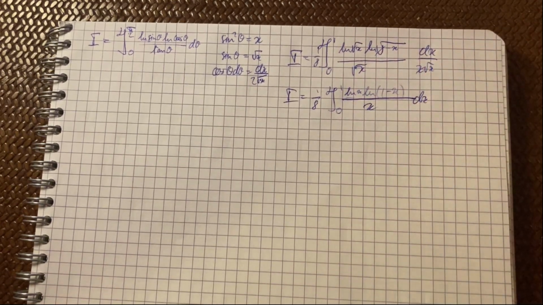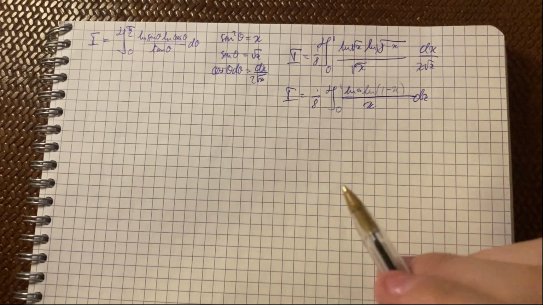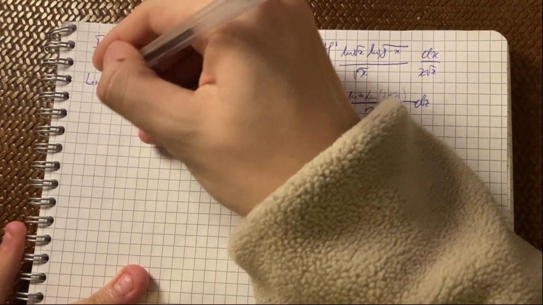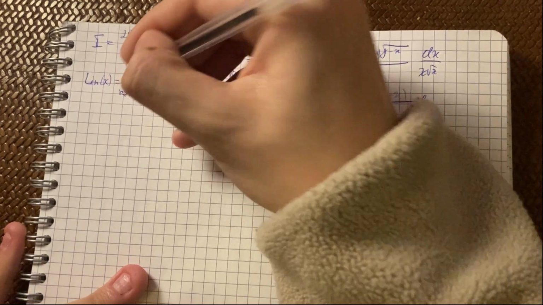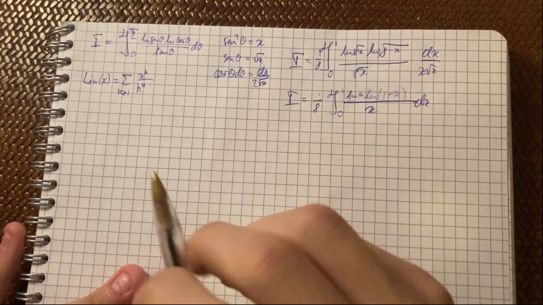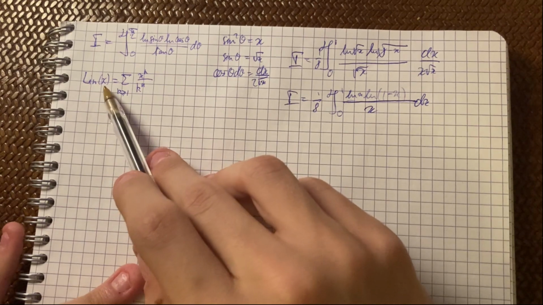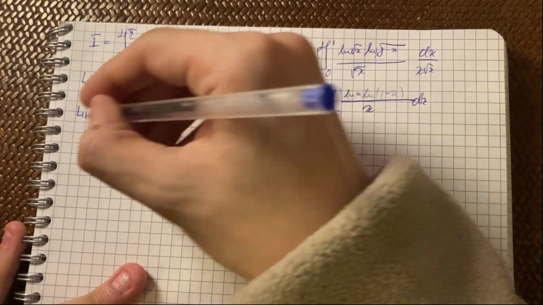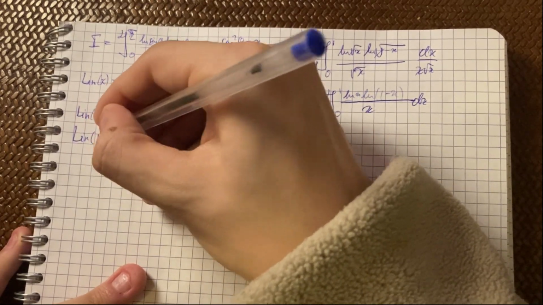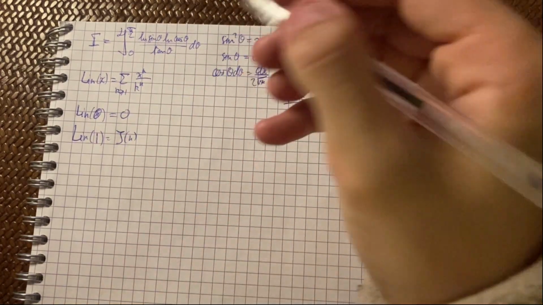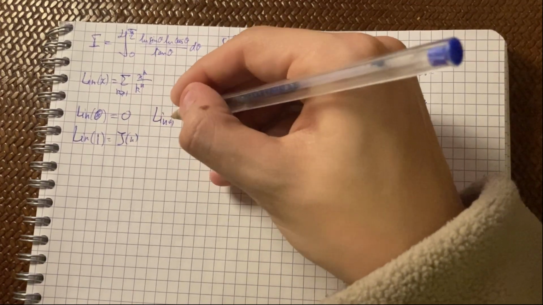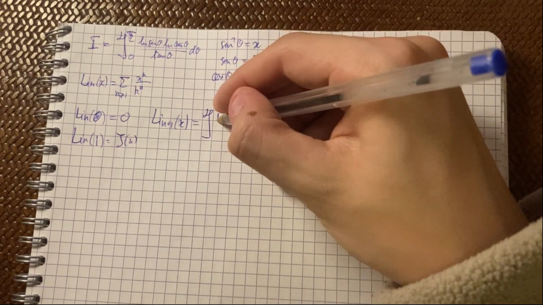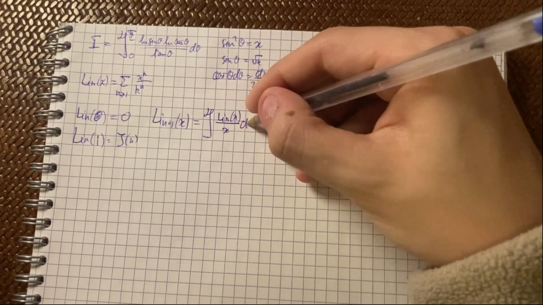divided by x dx. So now is the time for an IBP. We have to use the polylogarithms, defined this way: polylog n of x equals the sum for k starting at 1 of x to the kth power divided by k to the nth power. These functions have very nice properties, like for example Li_n of 0 equals 0, Li_n of 1 equals zeta n, with zeta the Riemann zeta function, and polylog n plus 1 of x equals the integral of polylog n of x divided by x dx.